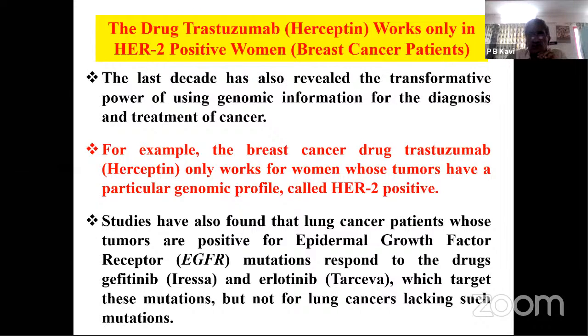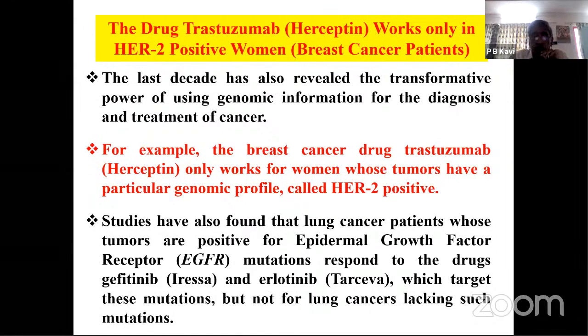It would not work in those patients where the tumor is HER2 negative. Similarly, studies have also found that lung cancer patients whose tumors are positive for epidermal growth factor receptor, or EGFR, can respond to the drug gefitinib. The patients would not respond to gefitinib or erlotinib where the EGFR mutation is not there. If that particular mutation is there, then only the drug would work well. That is, gefitinib or erlotinib would work well.